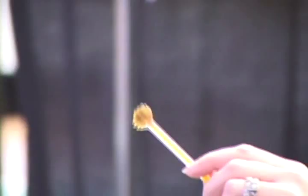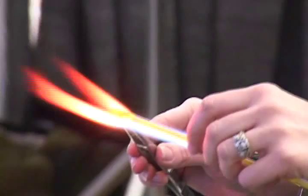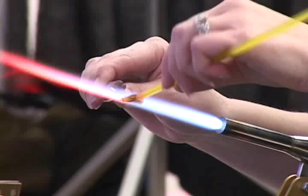So this is what you're left with when you do your first smash. And you can manipulate this in any way. The edge will still stay as you pull it out. You can manipulate it again.